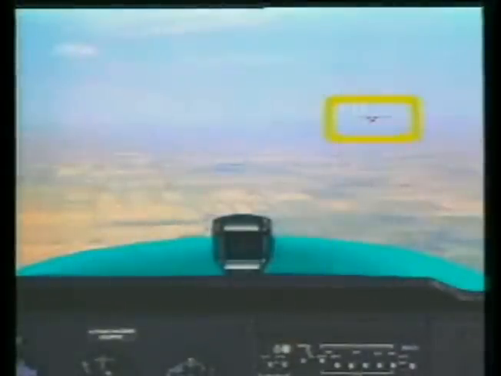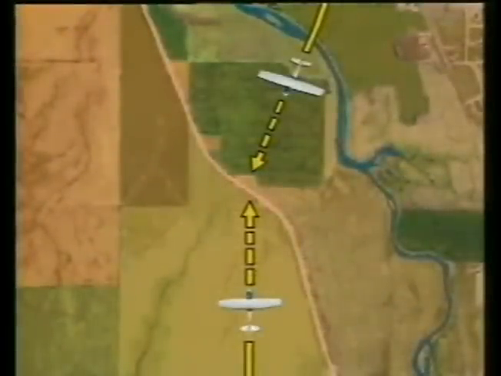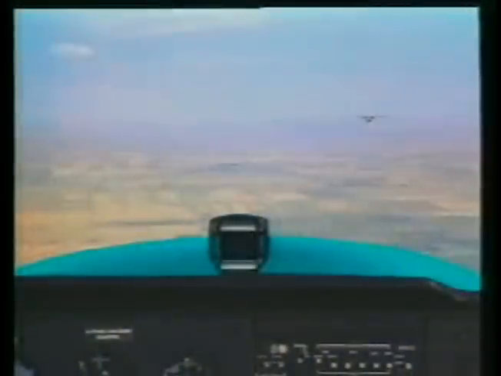If you do spot another aircraft, its relative position will help you determine if it presents a potential hazard to you. If the other plane appears to be at or near the horizon, then it's near your altitude. Even if the traffic isn't near the horizon, you should always keep it in sight until it has passed by, since the other pilot may decide to change altitudes. When an aircraft is on a collision course with you, its position in the windshield will barely move as it approaches. Because the plane doesn't appear to be moving, it probably won't catch your eye as easily. For this reason, it's important that you develop and use the proper scanning technique at all times.